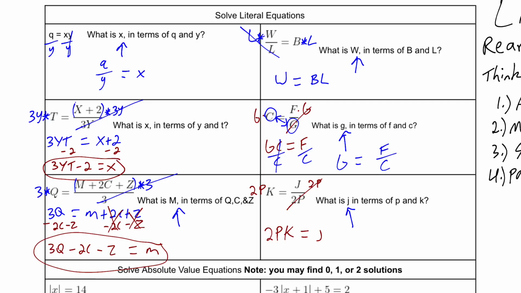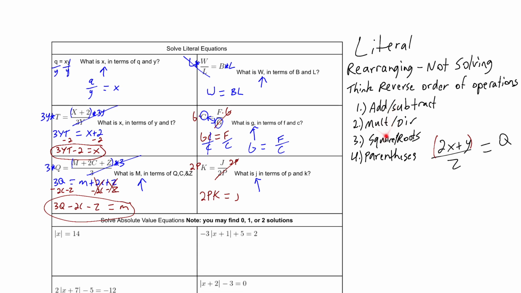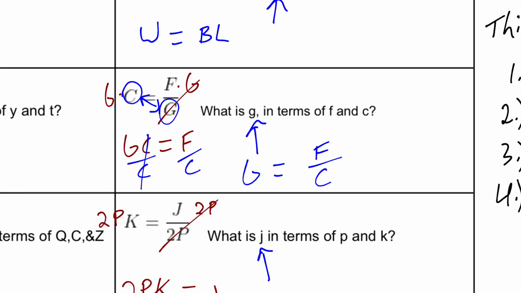The most difficult part about literal equations for many students is they're not sure where to start, or that it doesn't look like normal. Remember to always start with the letter you're solving for, and look at that side of the equal sign, and think about these steps, the reverse order of operations. Do them one at a time to cancel out anything that's there. Don't forget to add the parentheses for things on top of the fraction. And if you're trying to solve for something on the bottom, you have to move it to the top first before you can do anything else.